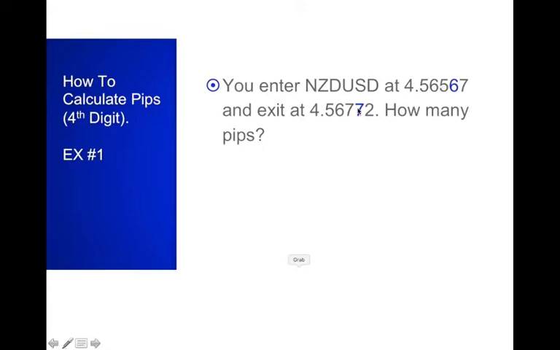That's the difference in the change of the value of the currency. So that's what pips is. And don't forget, pips start counting from the fourth value after the decimal point. If I move this 1 2 3 4, I will have to neglect this 7 and this 2. So what I'm really concerned about is starting from this 6 and this 7.